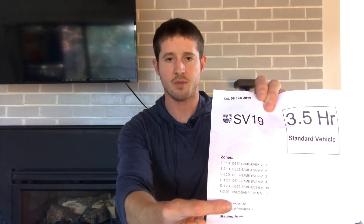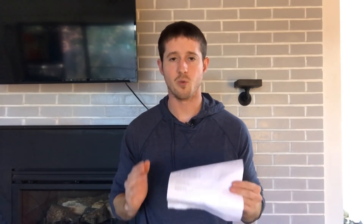When you pick up a block of packages at a distribution center, they'll come with a slip of paper. On that slip are the different zones you're going to be delivering to, starting from the top with the closest zone down to the last zone for your final deliveries. Each package has a corresponding sticker matching one of these zones, so put the zones sheet at the front of your car at the beginning of your shift. Also, if you happen to be a Lyft or Uber driver, pick up a destination filter ride on your way to the distribution center so you're earning money while traveling there.